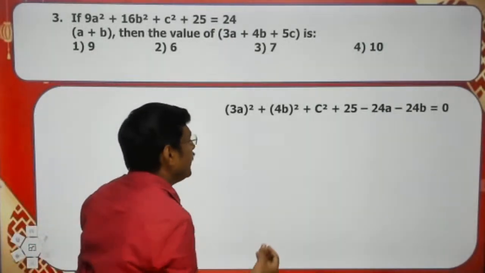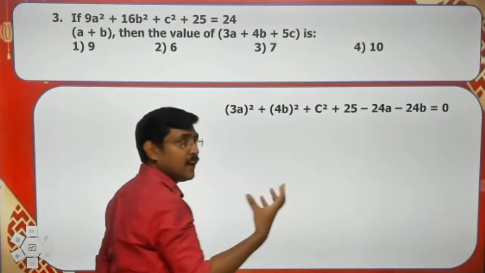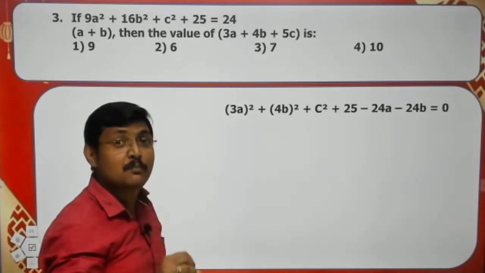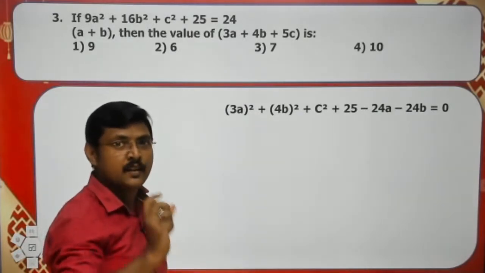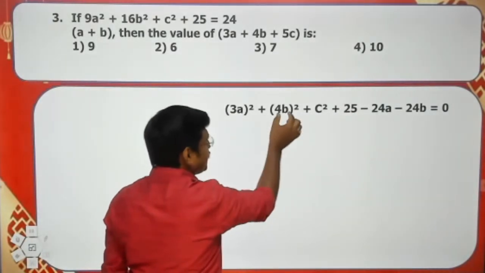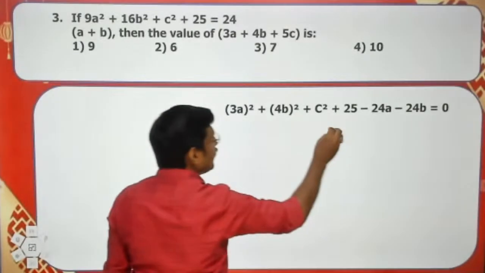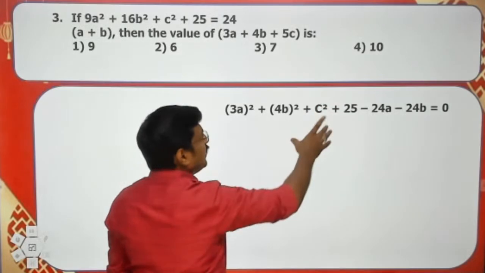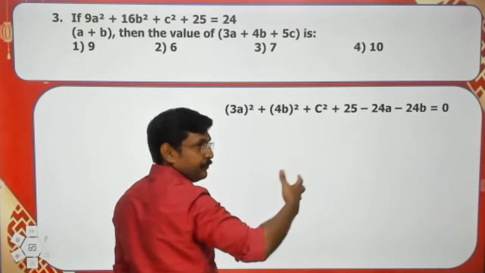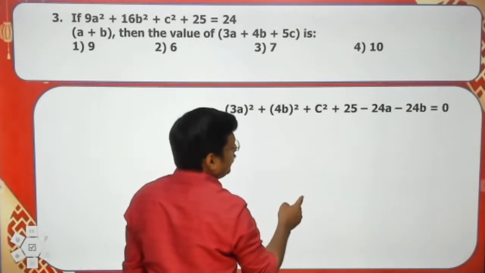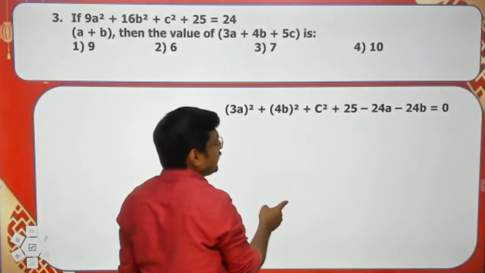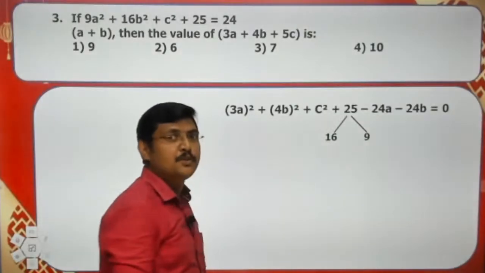After that, what I am going to do is split this 25. We need to find the values for a, b and c, right? So for that, listen to the way I am approaching this question, a very important question, a unique method to solve this question. Listen carefully. First of all, I am going to split this number. This is 3a square, this is 4b square, there is a relation with a and a relation with b, and another c is there, that's an unknown, right? I am going to split this 25 in such a way that we can take the square of something. For that I am splitting it into two parts to get squares. In order to get the sum as 25, we need to split it as 16 and 9. So I am splitting that number into 16 and 9.